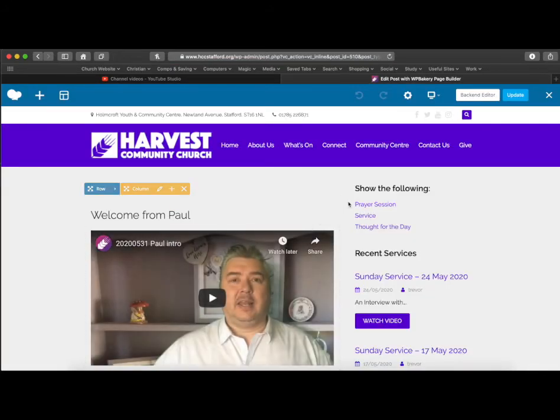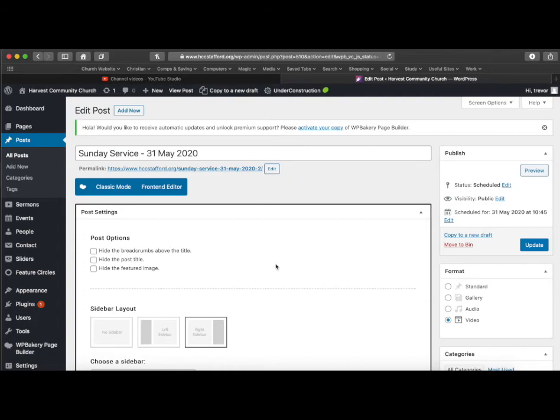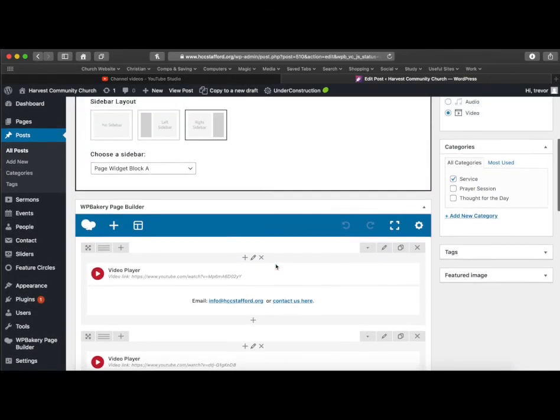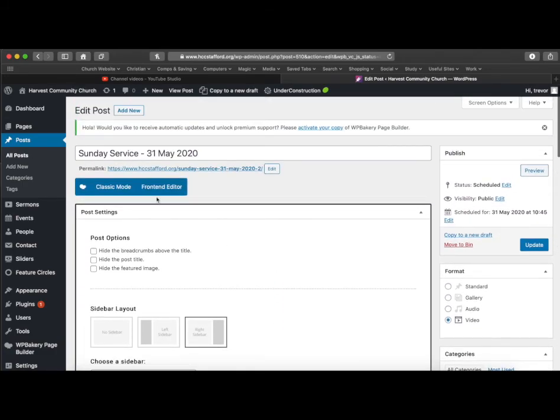If you had the front end editor, it would also show a slightly different way, but we want to have the back end editor to display that view that I've already shown you. I feel that's the best way of editing the document, the post.